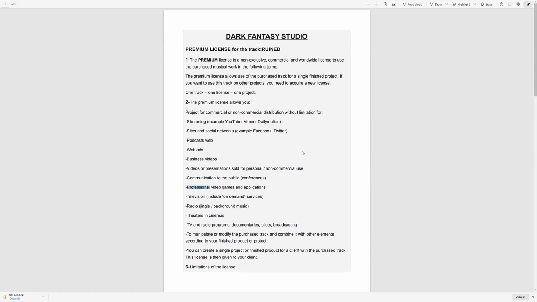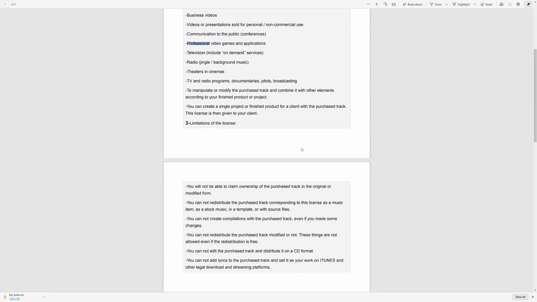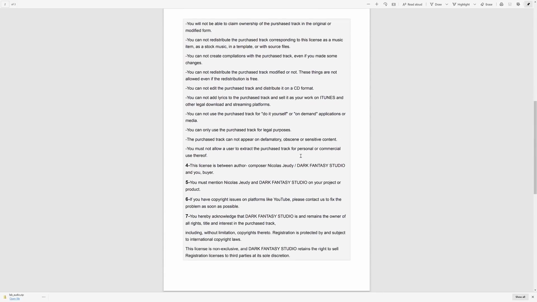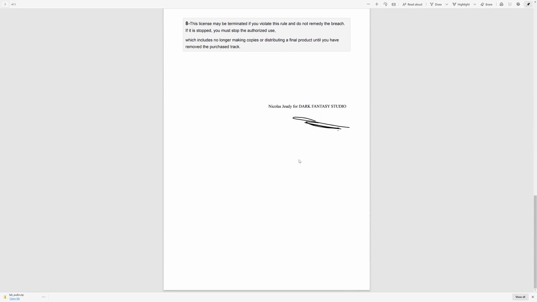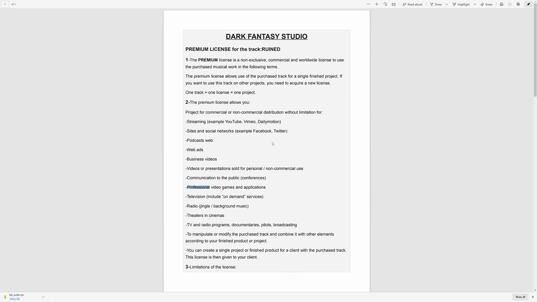I'll make sure that all of this is up on screen long enough so that you can actually see what the license is. And this is one particular one. There are obviously going to be different licenses for all of them. I've checked a few of them, and they all seem to be pretty much template boilerplate or whatever. But that is the licensing that all of this music is under. So it's definitely one of those things to be aware of. Make sure that this license is amenable to you. It seems pretty reasonable to me. I don't see any major catches there.